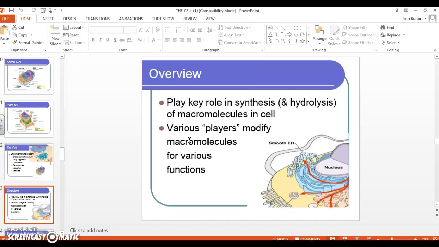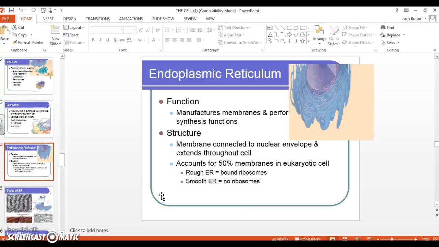Now, their job is to play a key role in creating and or breaking macromolecules. In our last chapter, we talked about how the basic monomers of either proteins or lipids are put together by condensation reactions, but we also talked about how we can break them by use of hydrolysis, or adding water. Now, if you can see here in the lower right-hand side, this is an image of the structure of a smooth endoplasmic reticulum. And then production of it is going to move its way into the Golgi body, but we're going to see that here in just a second.